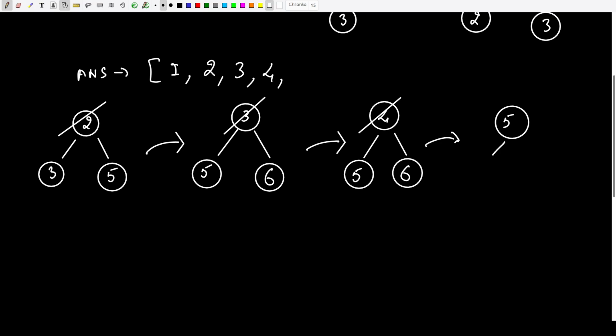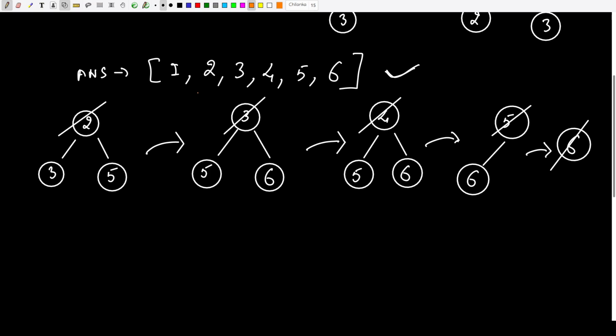Now at this position, there isn't any element to be pushed onto the priority queue, so we are not going to push any element. We are just going to perform the pop operation. So 5 will be popped and it will come over here. Then the priority queue will look something like this. And then eventually 6 will be popped and it will come over here. In this way, if you see, we have sorted the doubly linked list. So that's the general idea behind solving this problem, folks.